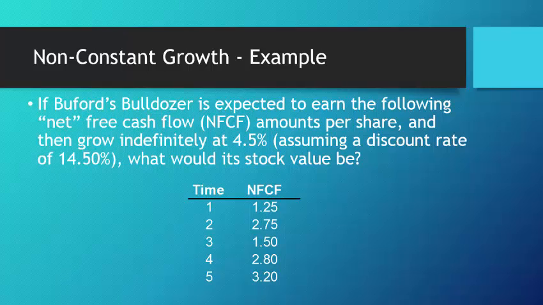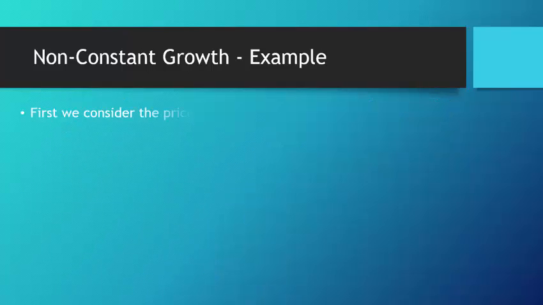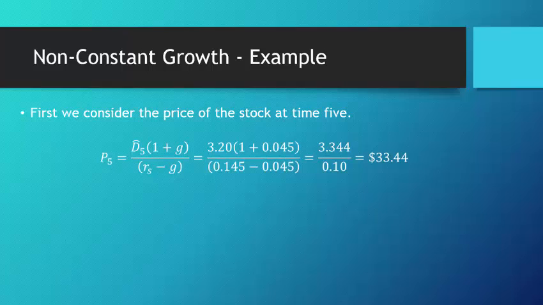So, since that's what we're going to be doing to find out what the appropriate stock price is, here's how we did it to begin with. We came up with the net free cash flow numbers, which we just did for our company. Then we said, first, let's look at the stock price at time 5. Really? What do I have to do for that? Let's see, D5, even though in the dividend discount model world that was a dividend, that's why it's a D, we're using this as a cash flow discount model, and so we kind of snicker and say it's really not a D, that's a cash flow. And that's what we're doing. We're going to say that's that cash flow at time 5.